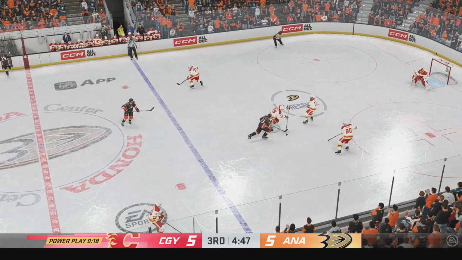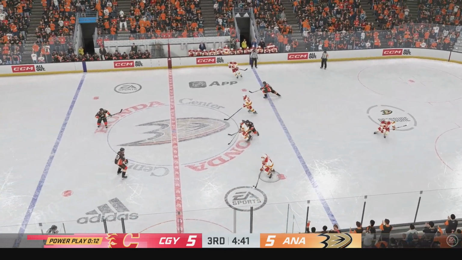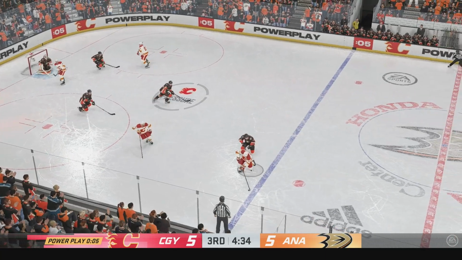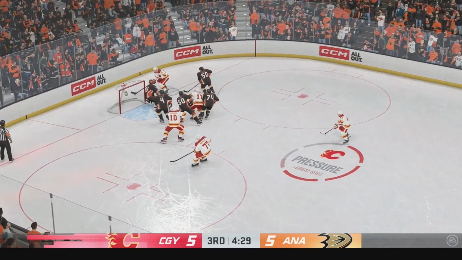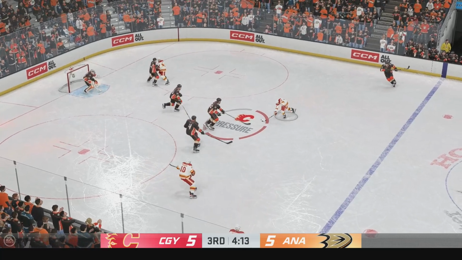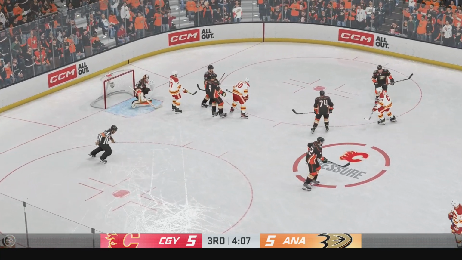Quick pass to Rust. Pokes it away to stay on the attack. Moves the puck to the attacking area. And that's knocked away by Lacombe. Here's a chance. Shot. Oh, he got all of that. What a save by Gibson. He reads this play perfectly, James. He gets tight to the shooter. There's no room to put it by him. Here's a shot. And there's a glove save on the play.